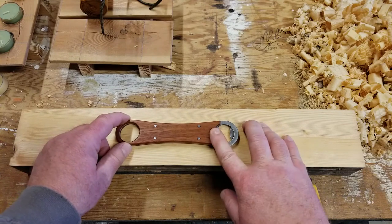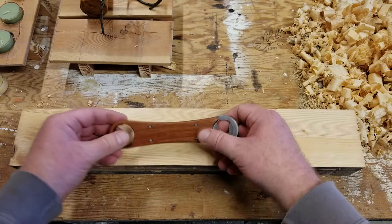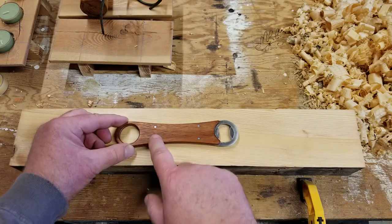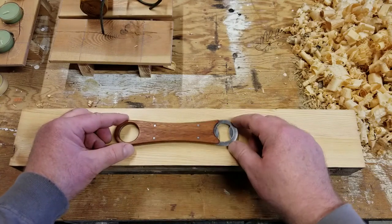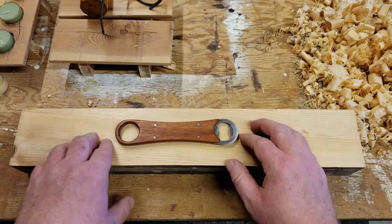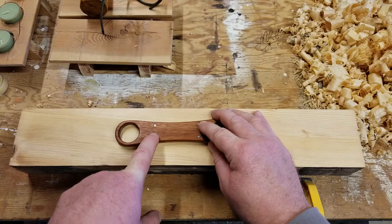What I suggest you do, and I'll explain why in a second, is take the scale on whatever side you want it to be on, clamp it to the steel first, and then flip it over, and this side will be the exposed steel, and you'll see you have four holes. What I would do at that point is actually drill the four holes. At the very least, drill two holes diagonally. That way, the piece will be locked into position. And why I'm saying that is because then, when you glue the scale on, it's going to have some register pins, some pins to lock it into its place.